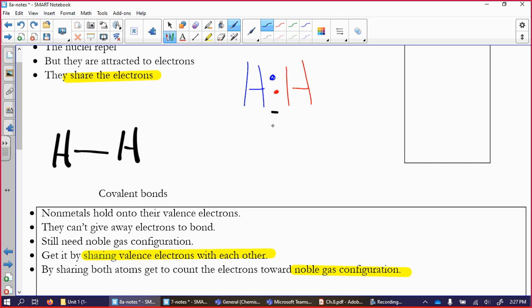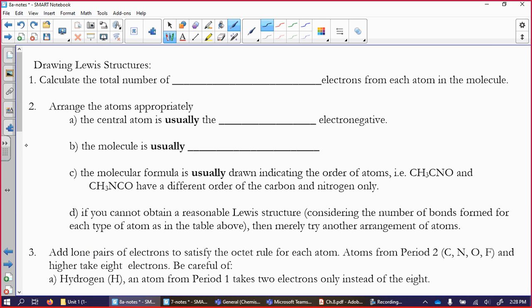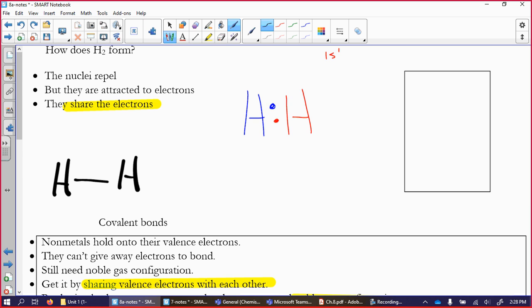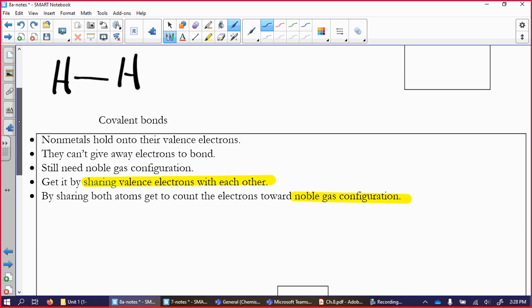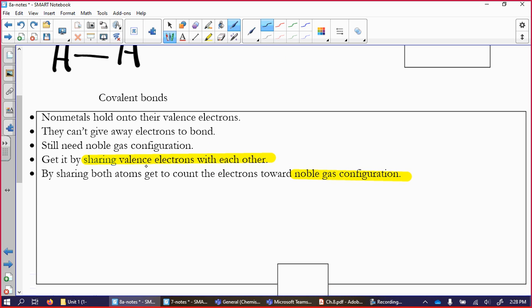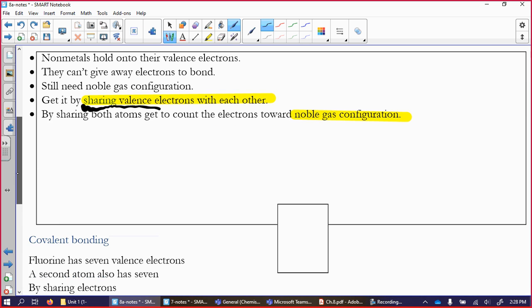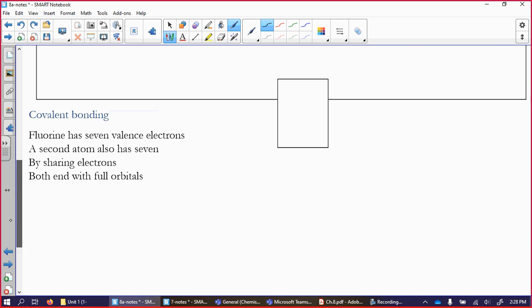So that's hydrogen, and I'm just going to do fluorine on the bottom, and then we'll stop because it's Good Friday and Lewis structures are going to take a little bit more time. So this is the gist of molecular bonding. It's all about sharing. They don't want to transfer. Some like electrons more than others, and that's something we'll talk about later.